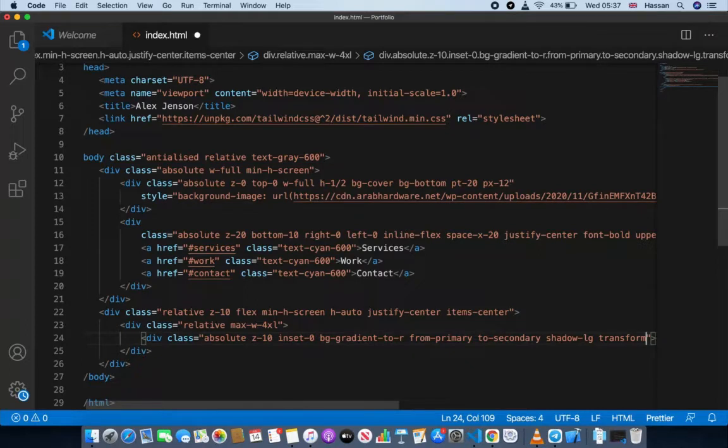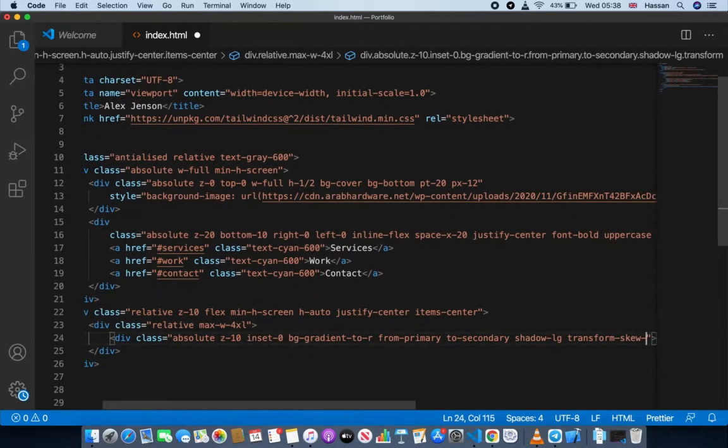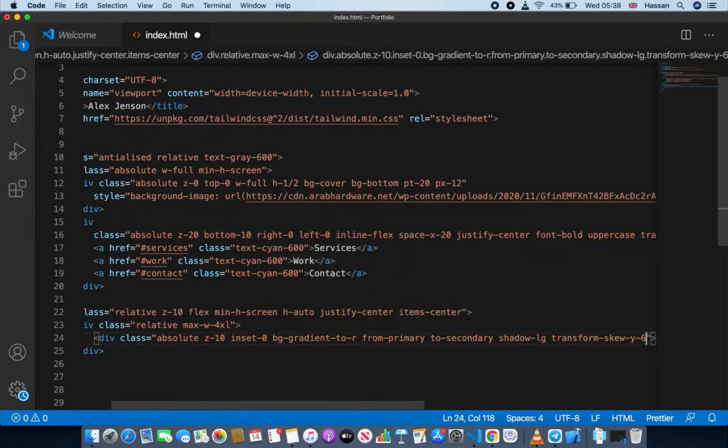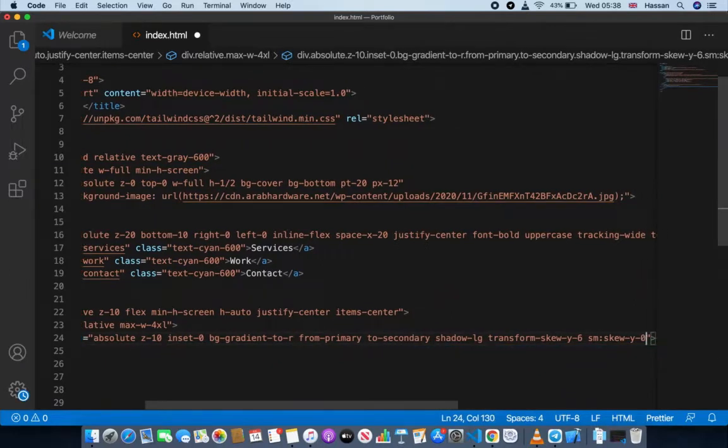So we're going to apply this using transform. We use transform skew-y-6, so that will kind of bend the card in a way. It will skew it vertically, and then for small devices, we will do skew-y-0. That way we don't skew it on small devices.